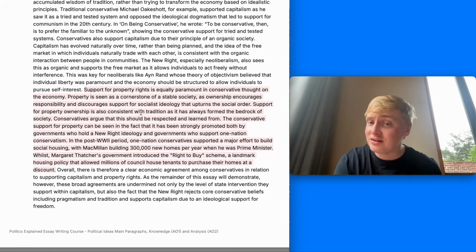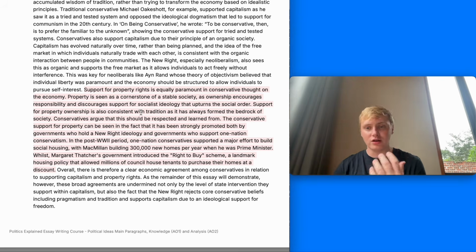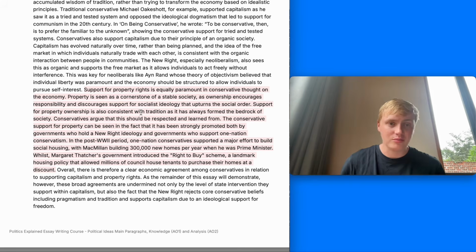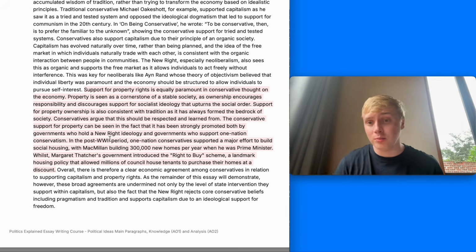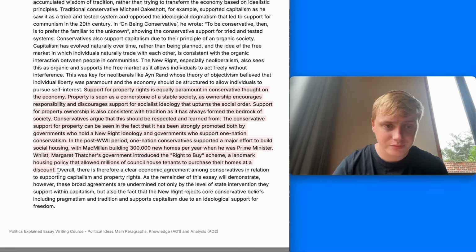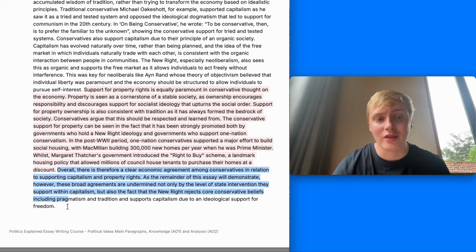You wouldn't necessarily need to include this, but it's good to include it if you're looking to really push up to those top grades. So explaining why they support it, and bringing in some of the strands, linking into some of those core principles, and we've got here demonstrating it by looking at the new right and One Nation conservatism. We've actually got some real world examples here. These are not very important actually for core political ideas. Don't fixate on them too much, but for some specific points they can be useful. And then at the end, we've got that summary sentence.